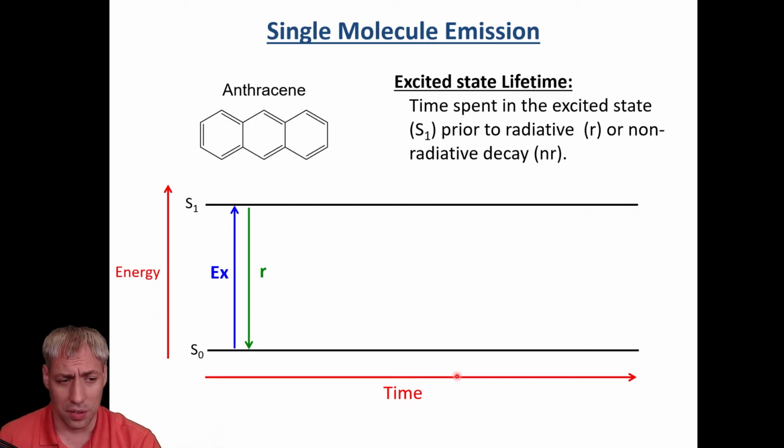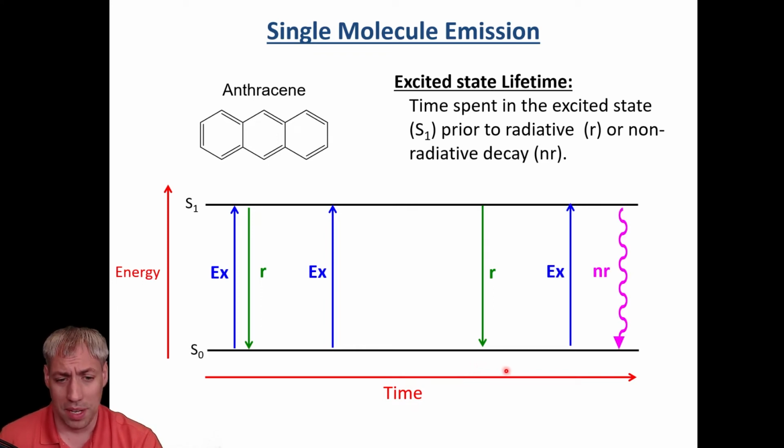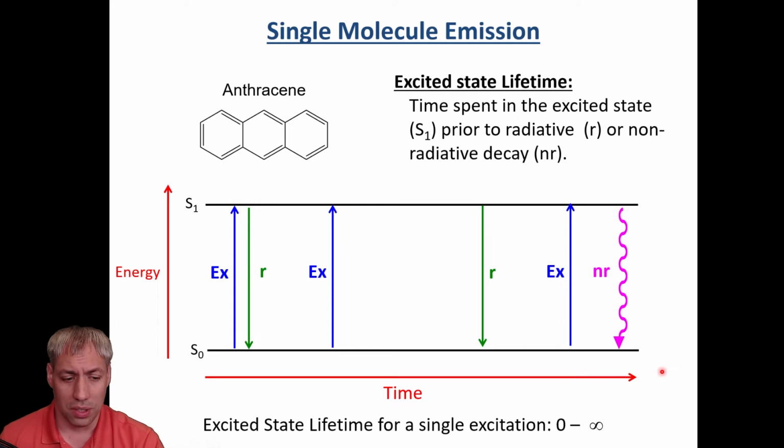It can give off a photon. We can excite it again, and then after a certain period of time, it'll give off a photon. And then we excite it one more time, and maybe it doesn't emit at all. Maybe it non-radiatively decays. And so when talking about single molecule behavior, it's a bit unusual and counterintuitive, but essentially after you've excited a molecule, it can stay in that excited state for any given period of time. Essentially, the lifetime for that single excited state can be from 0 to infinity. It's unlikely to be infinity, but it can be.